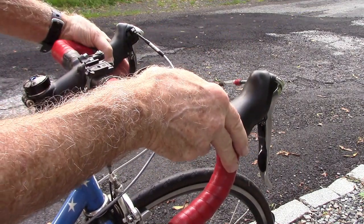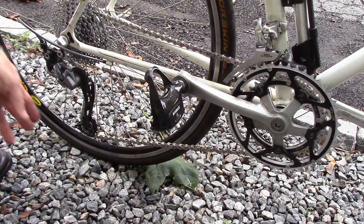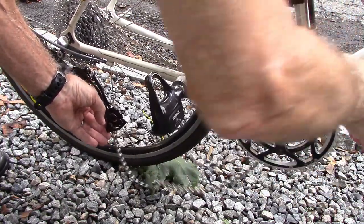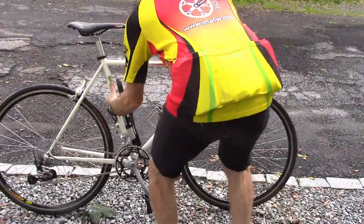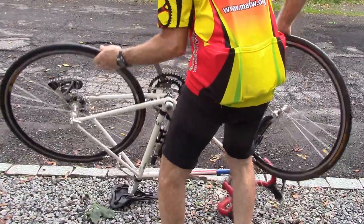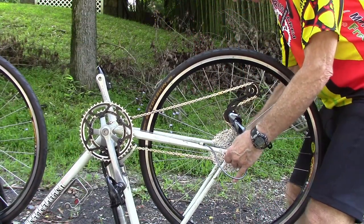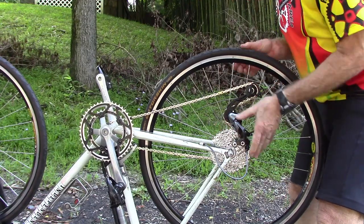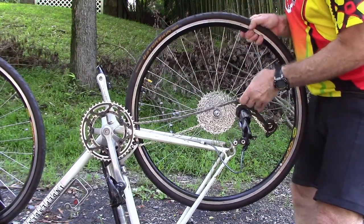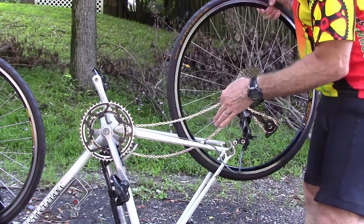Shift to the small chain ring and try shifting as best you can to the small cog. Next, remove the chain from the small chain ring and place it on the bottom bracket. Turn the bike upside down. Release the quick release skewer and unwind it a bit so it's easy to take out. Go ahead and remove the wheel, and as you do so, jiggle and pull lightly on the chain until it's free from between the cassette and the wheel spokes.